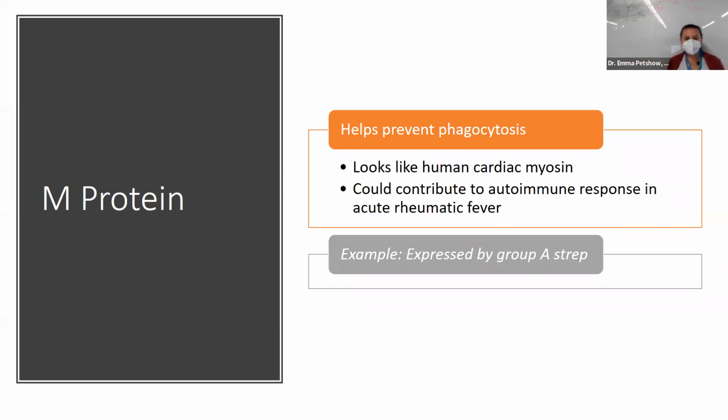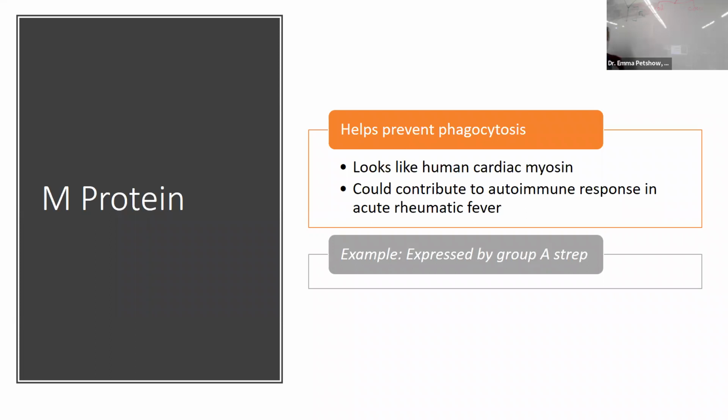The issue with M protein is it looks like cardiac myosin. Looks very similar to our own cardiac myosin. Myosin and actin within those muscle filaments that do contractility of heart muscle. This contributes to the immune response in acute rheumatic fever. The body, instead of creating a complex, is going to just identify something that's not self as self or something that's self as not self, because it's seen this M protein from specifically group A strep.